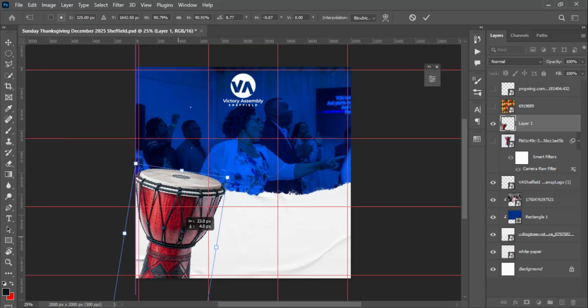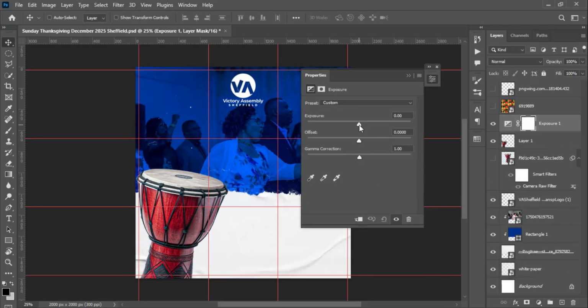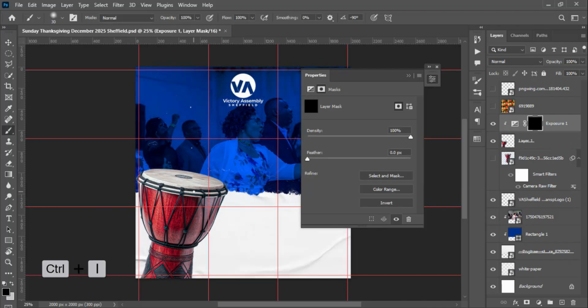Then add exposure and invert it by pressing Ctrl plus I, so you turn on your brush tool and blend the part you want. Make sure the color is set to white.